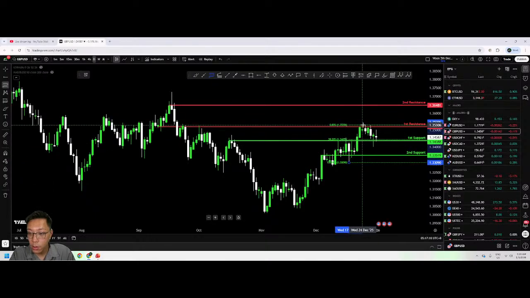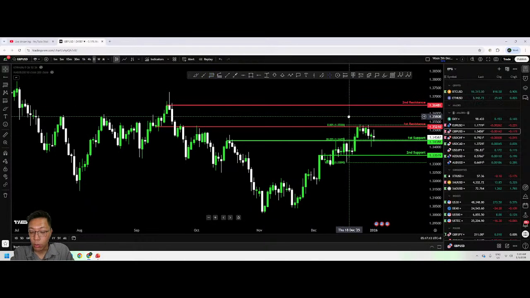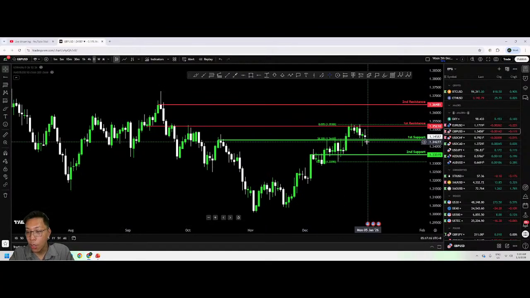Okay, you can see if I mark out the 38.2% Fibo retracement, it's only twice that price actually rejected this area. So price might not actually go past this first support level. Once the market opens, I would say wait until the London session, then you shall enter buys of GBP USD. That is my suggestion, because you can see how price is closing above this area over here, so definitely we would want to take buy positions.